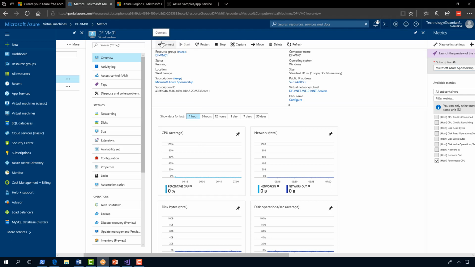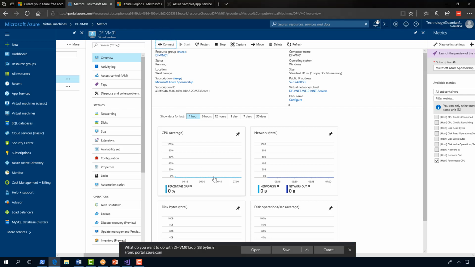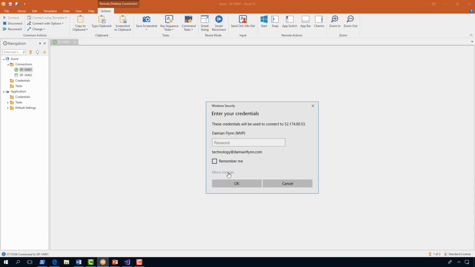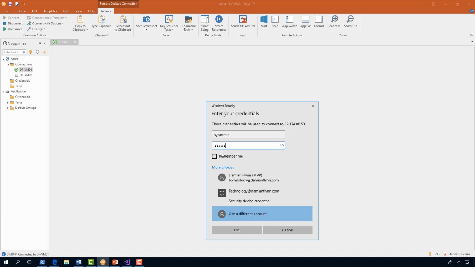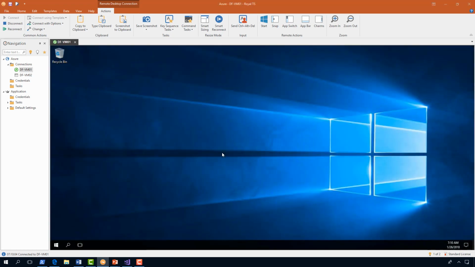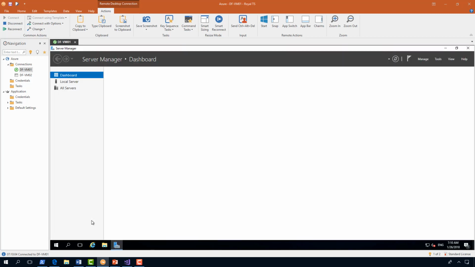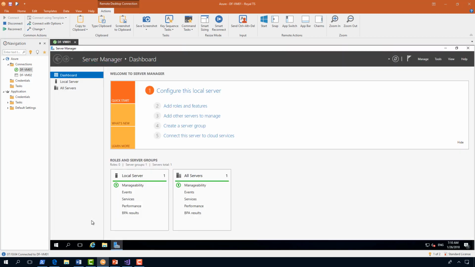And because this is a Windows-based virtual machine, I can click the Connect button, which will allow me to download the RDP file, which I can then open. I need to provide my credentials. And we now see the remote desktop of this virtual machine running up in Azure.